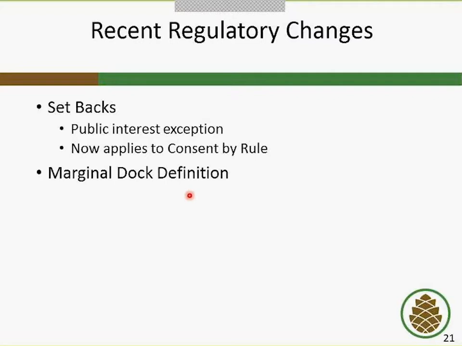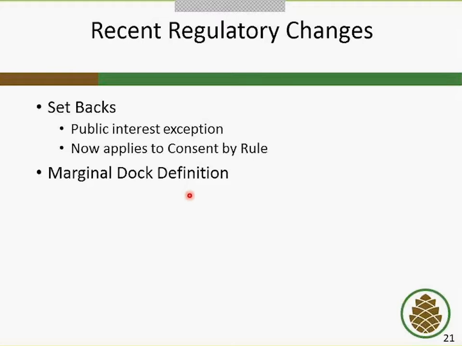And then finally, the definition of marginal dock has been amended to basically provide that a marginal dock is no further than 10 feet from the revetment. I guess it eliminates the situation where, if you were to add mooring pilings or a lift onto it, it would likely have to be wider than that, and then it would probably have to qualify for the 25-foot setback as well under the same reasoning.